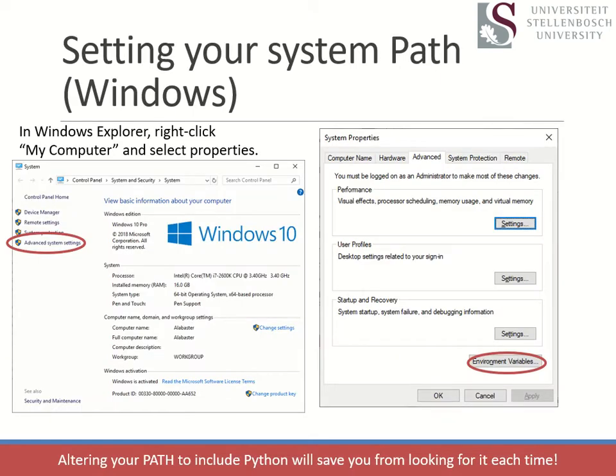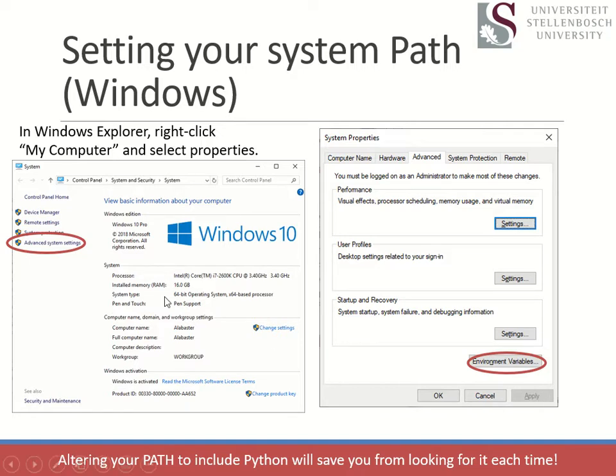Okay, a lot of people, when they install the Python software, do not get the software on the path. A path is a way that the computer knows to look for the tools that you want to run. So I've given some very brief directions here for how to get to modifying that in Microsoft Windows.